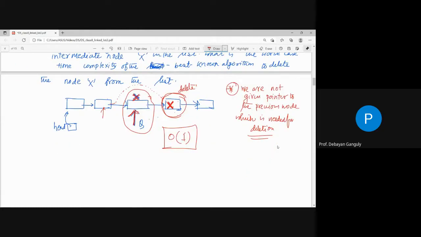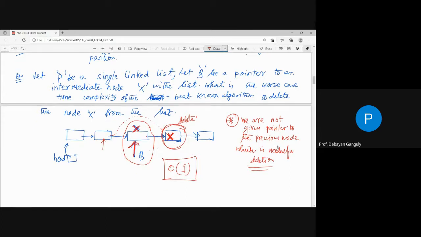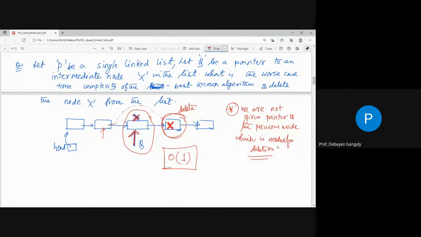So that's all. That means we can do it in order of 1 because we just use the... এইখানে ক্ষেত্রে তো আপনি ডেটাটা শুধু চেঞ্জ করলেন, কিন্তু অ্যাড্রেসটা তো চেঞ্জ হলো না। আমার দরকার নেই তো, আই জাস্ট ওয়ান্ট টু ডিলিট দিস, রাইট? আমাকে ডিলিট করতে বলেছে, আমার x কন্টেন্টের রেসপেক্টে আমি ভাববো, কারণ আমার তো আর কোনো কিছু নিয়ে ভাবার নাই। কারণ আমাকে বলেছে ইন্টারমিডিয়েট নোড x আছে in the list, in the worst case time complexity of the best known algorithm to delete the node x from the list. I want to delete this particular node x. x দিয়েছে, তাহলে তো তোমার অ্যাড্রেস দিত, রাইট?